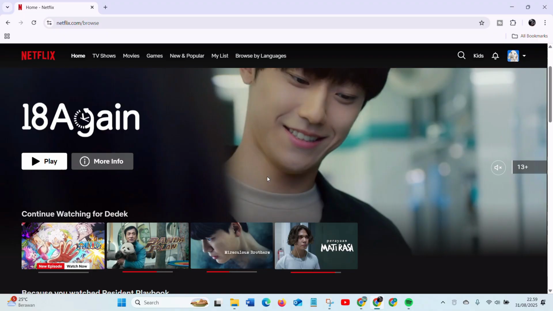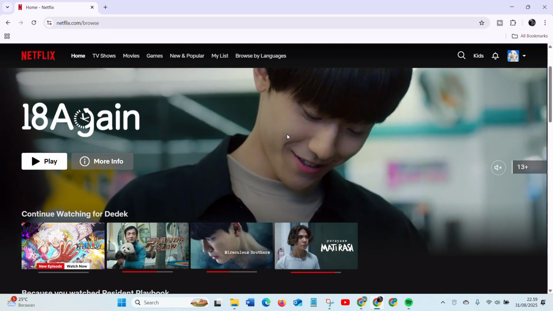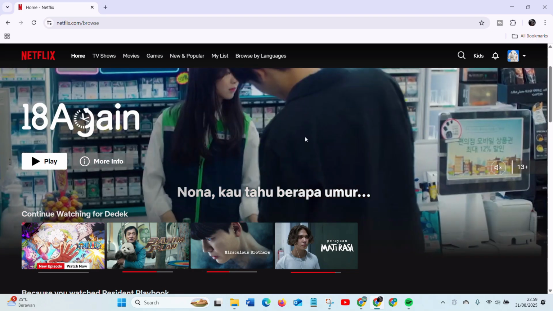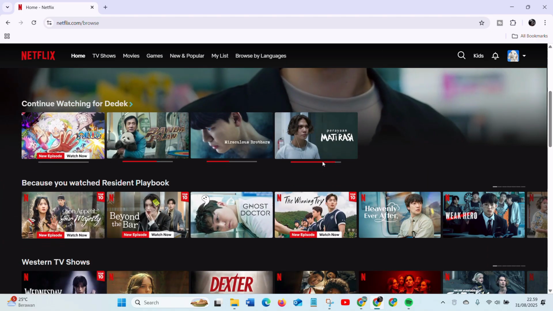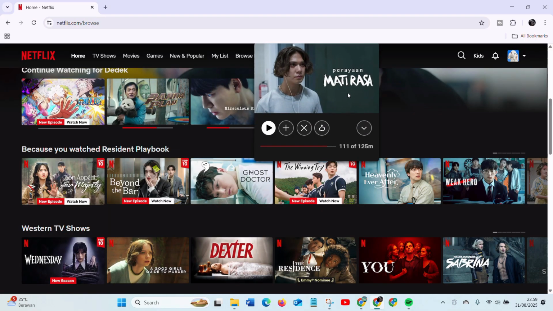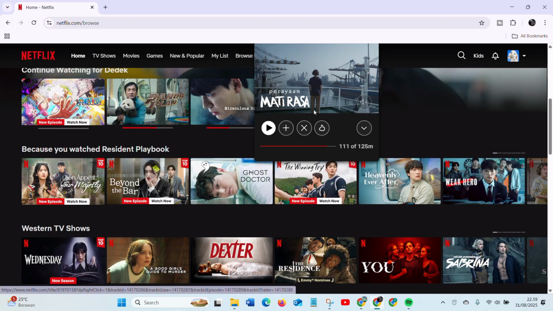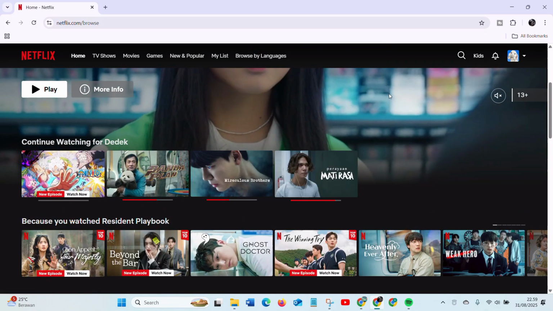Netflix frequently tests new features and designs on a small number of users before rolling them out to everyone. The company has tested things like a skip intro button or a mobile data saver feature weeks or months before anyone else gets them. If you want to be among the users that get to try new features, in this video, I will show you how to do it.